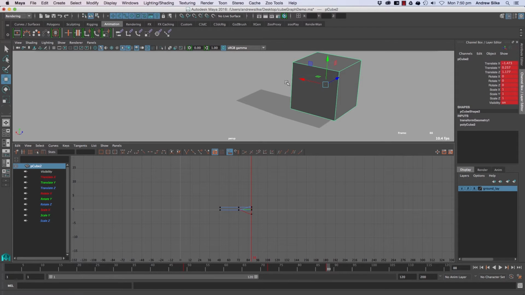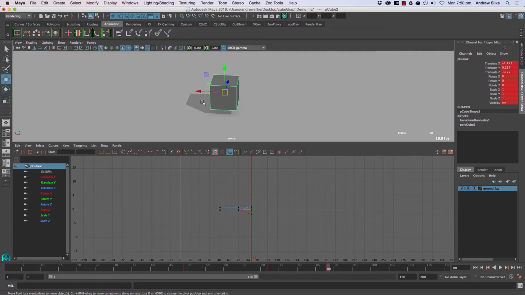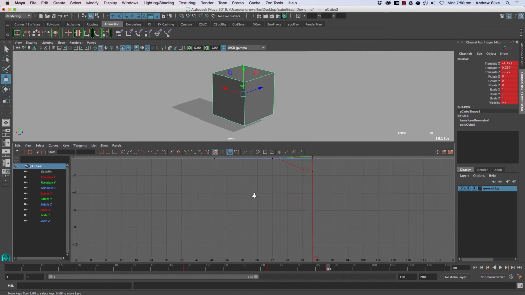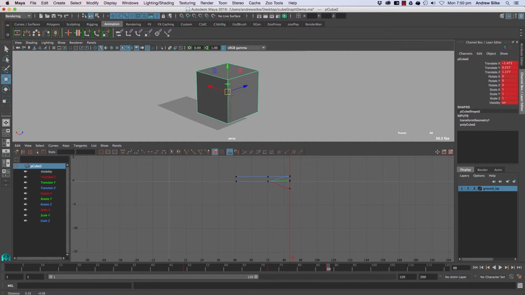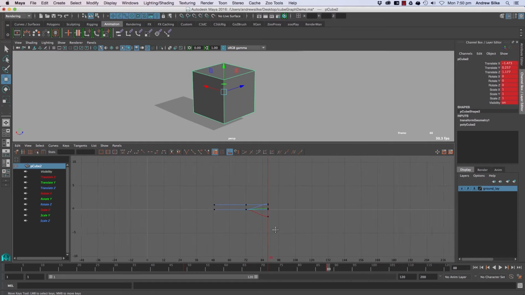It's very similar to the perspective view, where if we Alt and right click, that's zoom, or Alt and left click and middle click together is also zoom. So either one, Alt and right click is easiest. That's the same as here, so we can do that. To pan is just Alt and middle click in the perspective view, so it's just the same in the graph editor. That's nice and easy.